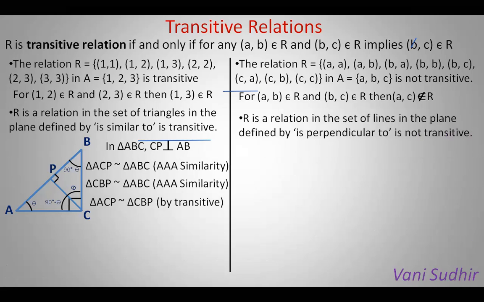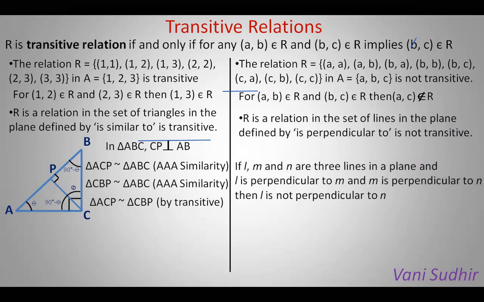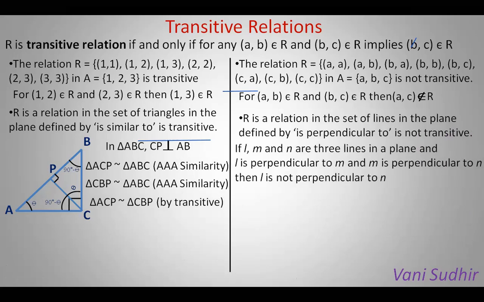One non-example is perpendicular, I will say. Three lines in a plane I am taking. I will show the animation, then you will understand much better. Here, I am taking some line L. And M perpendicular to L I am taking. L is perpendicular to M. Then some other line, N, I will take. That is also perpendicular to M. Then can you say L and N are perpendicular? No. L is not perpendicular to N. It is very clear here.